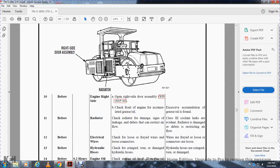Before interval, electrical wires. Check for loose or frayed wires and loose connections. Not mission capable if the wires are frayed and loose, or the connection is loose. Before hydraulic hose. Check for cracks, torn or damaged hydraulic oil hoses. Not mission capable if the hydraulic hoses are torn or damaged.